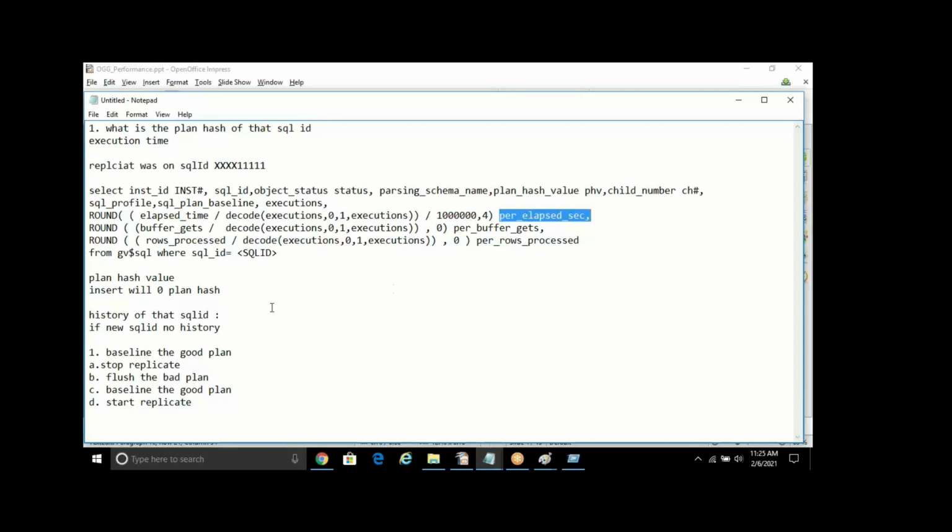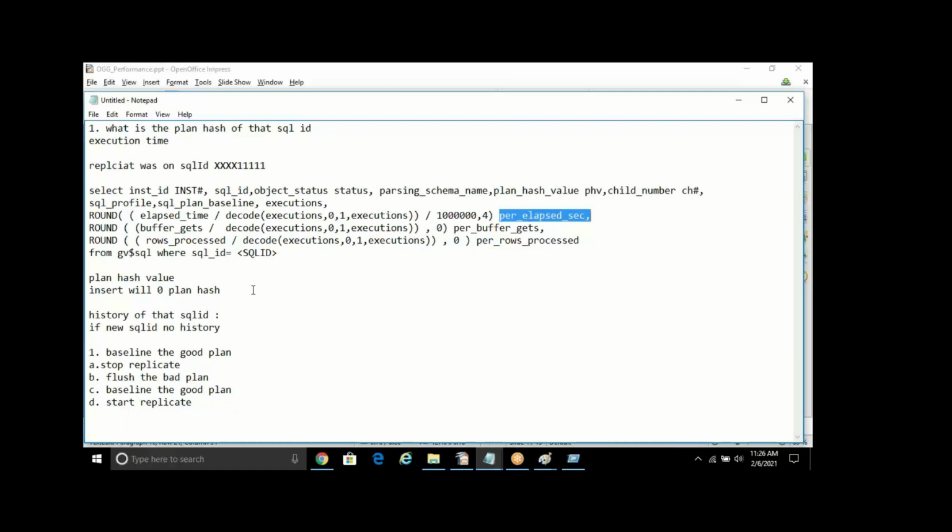From the history, like we use the AWR, based on the query, we'll go and check in the AWR, the DBA hist snapshot views. We'll query those views, find the history, find the various plan hash values it had used and how much was the elapsed time.